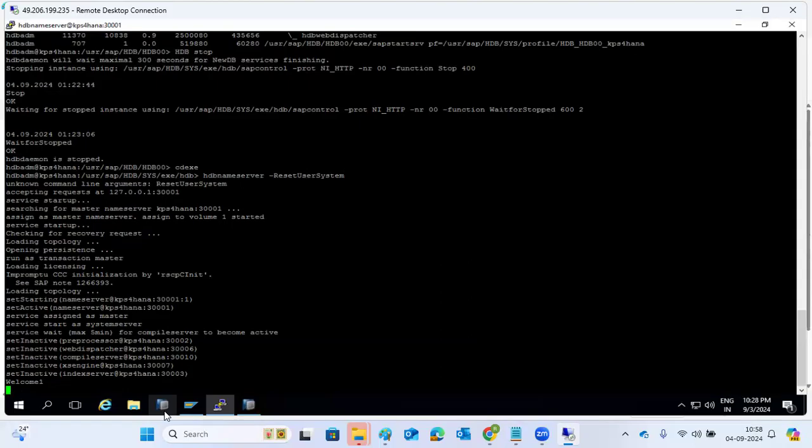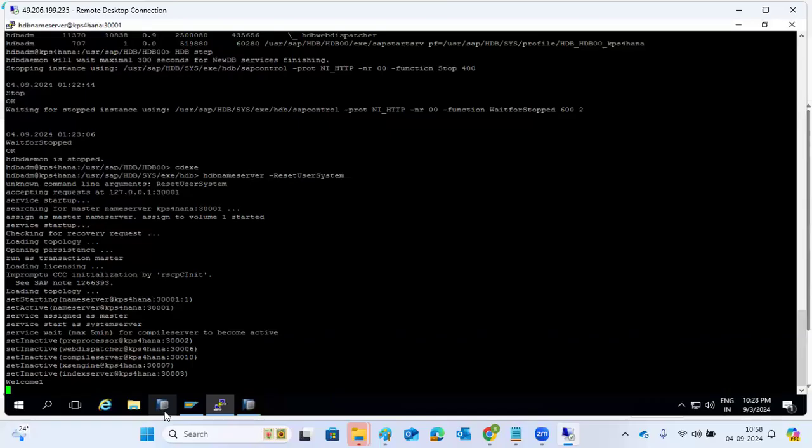Then this will start a small service. Then it will ask you to please enter the new password or something like that. So we need to stop the system. Then we have to do the work here. The only thing is log in, stop the database, then reset user system that you have to use. Then start the database here.